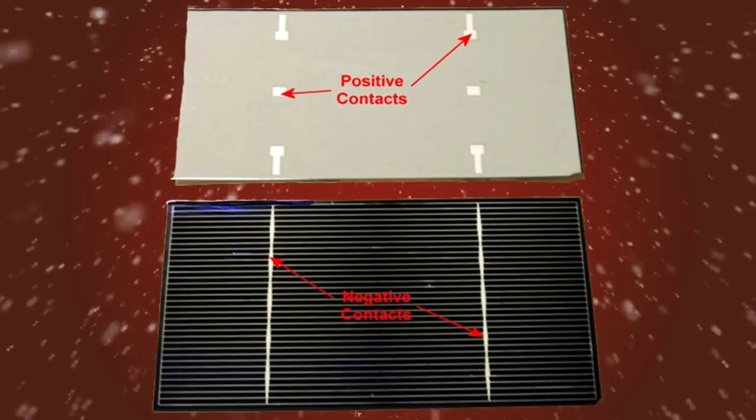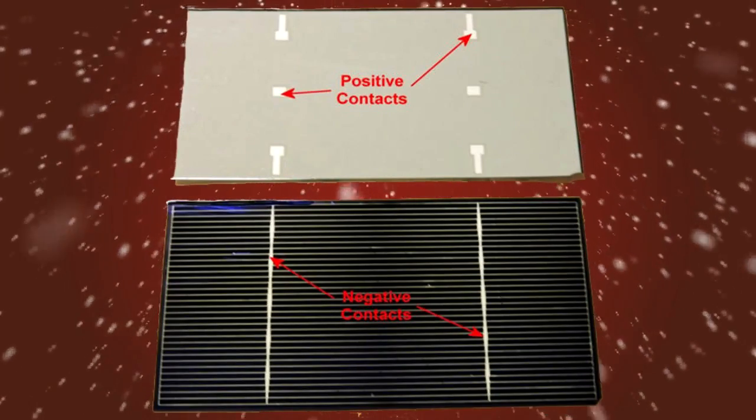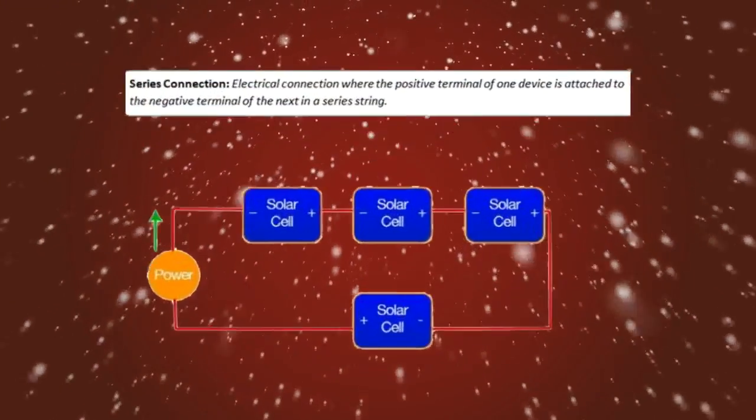After finishing the template, you can start soldering the solar cells together. Before you begin this part, for those of you who may not know, the top of most cells is the negative side, and the bottom is the positive side. You'll be hooking these cells up in a series.